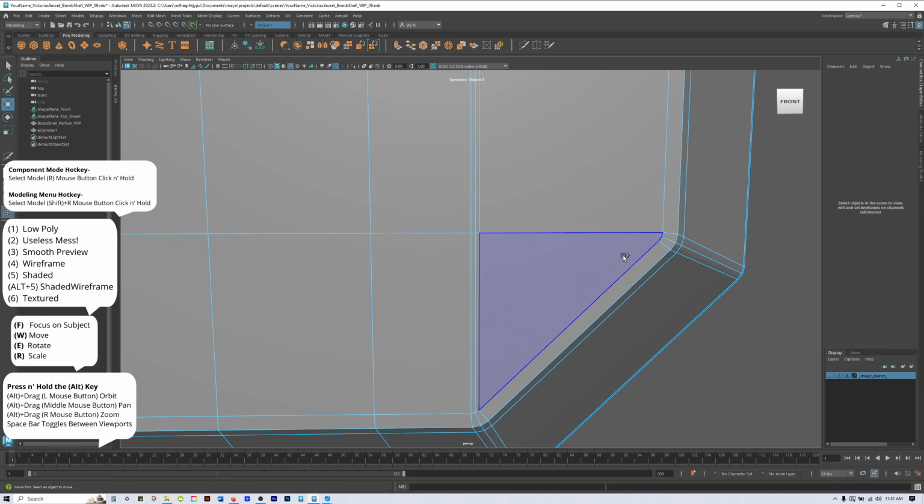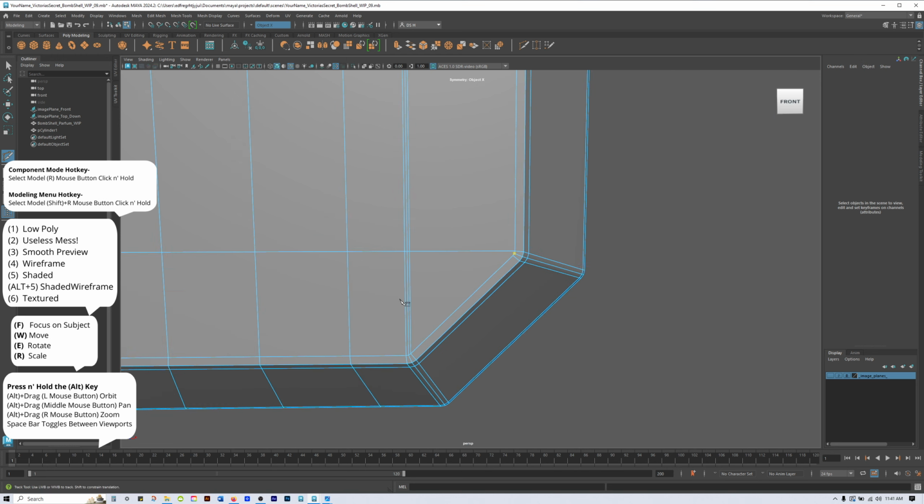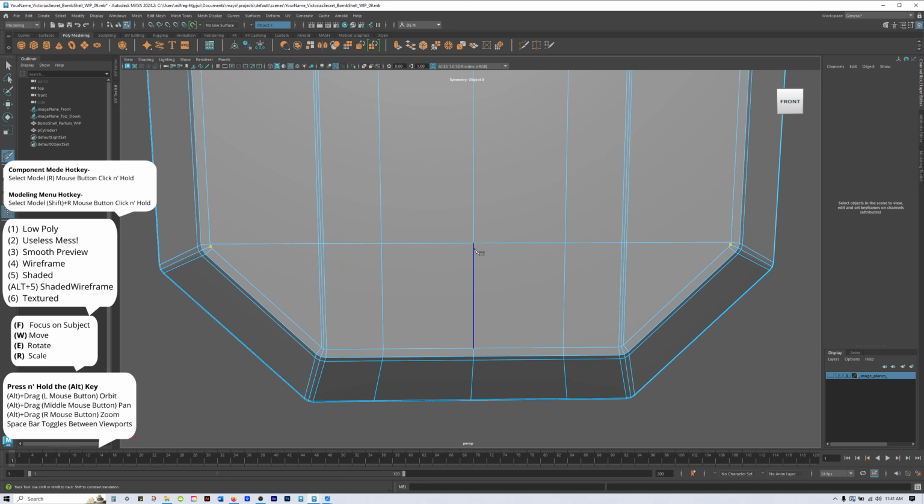Zoom in, shift right click, multi-cut, let go, zoom in, click on the blue line, click, drag and snap it. Zoom out, pan over, hover around here, Control Shift, and left click, and press W to finalize the tool.